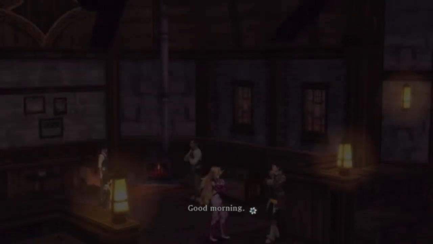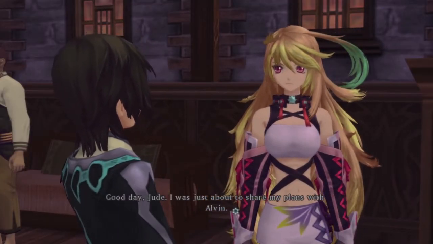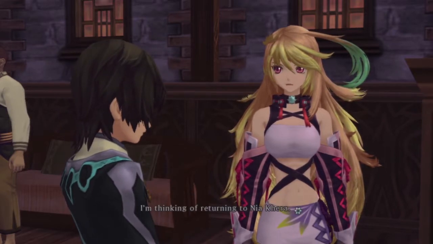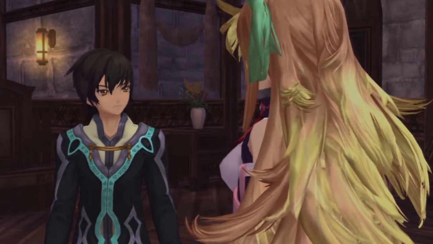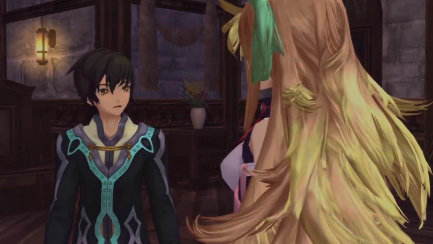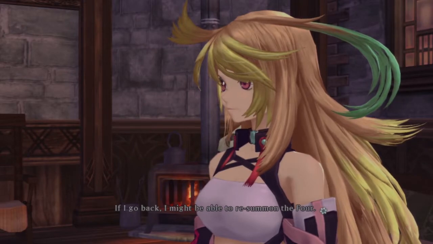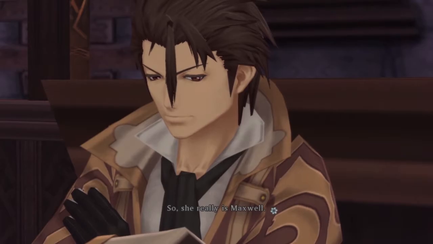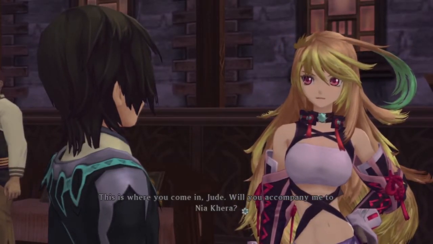Good morning. Good day, Jude. I was just about to share my plans with Alvin. What is it? I'm thinking of returning to Nia Kara. Is that your hometown? More accurately, it's where my shrine is. If I go back, I might be able to resummon the four. So, she really is Maxwell. This is where you come in, Jude. Will you accompany me to Nia Kara?